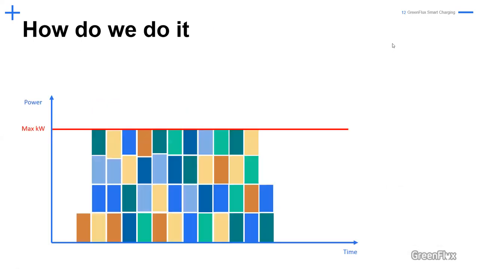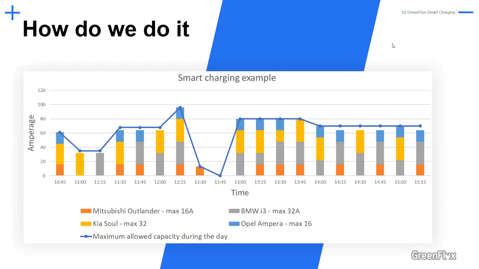So I mentioned this red line in this graph here. It can be dynamic, and this was actually a test that we did for the smart charging project and the Electric Nation project. So this was on a test location, and you see here that this line, the maximum, is changing over time. And this was just made up randomly. This was a test, but it could, for instance, be that here during lunchtime the kitchen is using all the energy in the building, and this is why all the electric vehicles need to be ramped down. You see here that it's nicely done. These are real results put into Excel. I'll admit that, but these are real results.